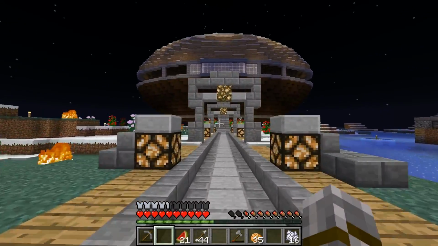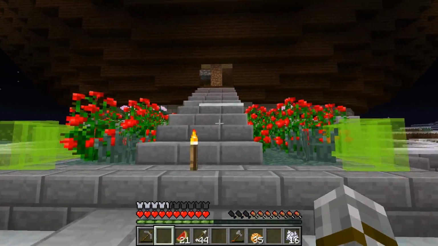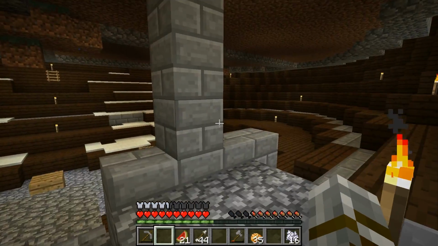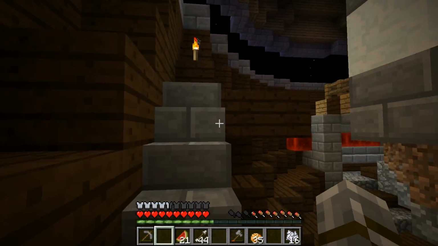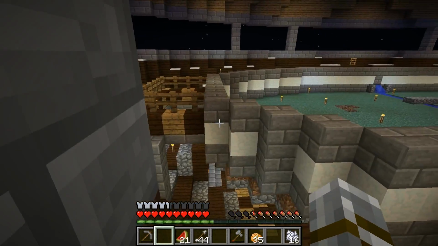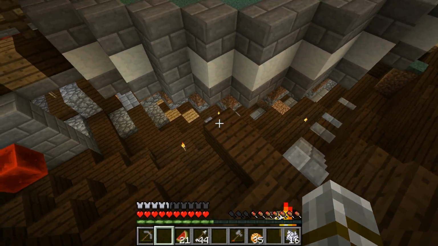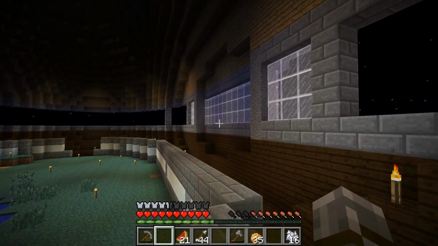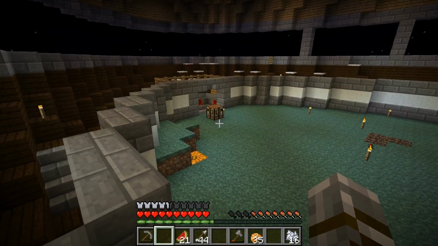Wow. Okay, so it looks like we have a bit of a dangerous path to get here, but it's well lit for now. And I don't know why it's blocked like that, but let me go around here. Oh, cool. So it looks like this outer area is just a shell. I really like this design. That had to be a pain to get centered and make sure that everything's symmetrical, because it looks symmetrical to me. Yeah, that had to be a really big pain to get like that.